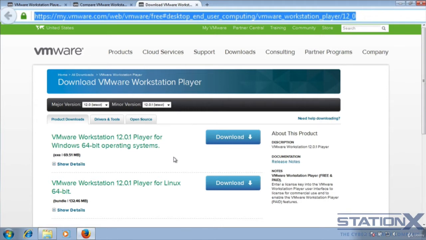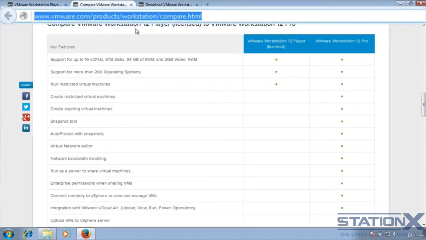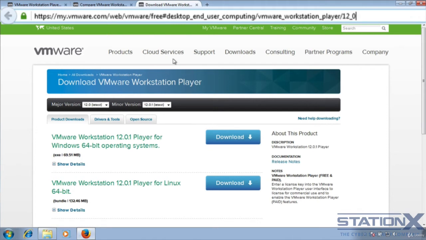There is a VMware version for Mac, and that's called VMware Fusion and VMware Fusion Pro. You do have to pay for that, so that's for Mac users. Now, if you want to compare the difference between VMware Workstation Player and VMware Workstation Pro, there is a link here, which is compare. And it'll talk about the differences between them. But essentially with the Player, you have less functionality. Now, this won't affect you really for a test environment, but it is going to affect you when it comes to security and privacy. And we'll talk more about that later. So download the file from here.